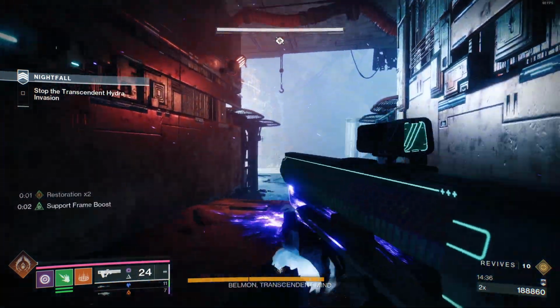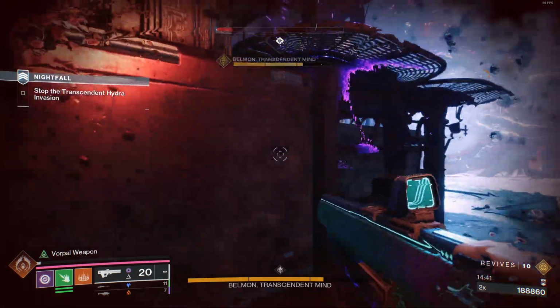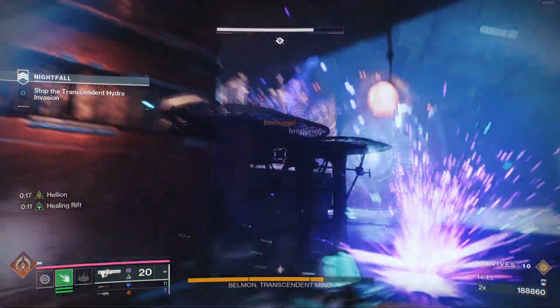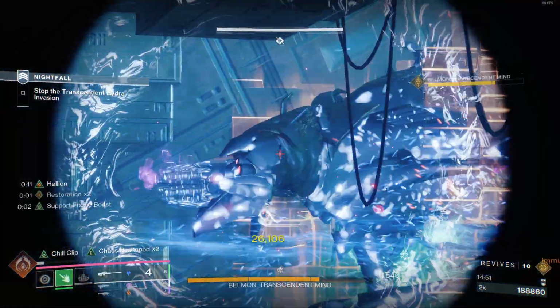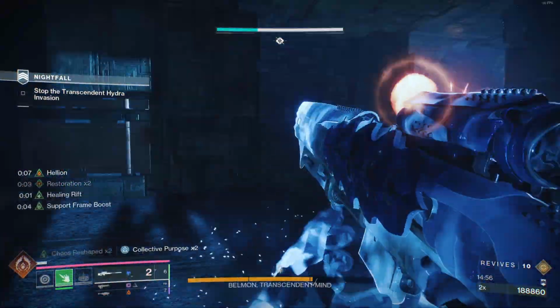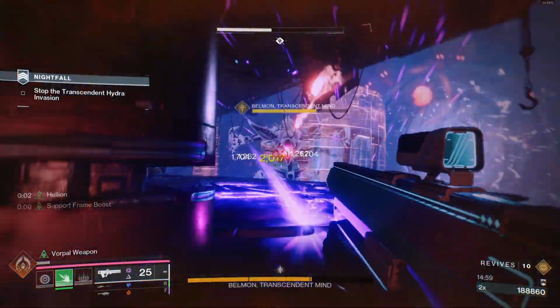Now, Succession and other 72 RPMs currently are not really used for damage output in PvE. They're used for a lot of times breaking weak points on bosses, things like that. Obviously, Whisper of the Worm can be an exception where it is used for bosses like Oryx. But in general, they're great because they do a lot of damage pretty quickly, great for things like Tormentor weak points, boss weak points, things like that.